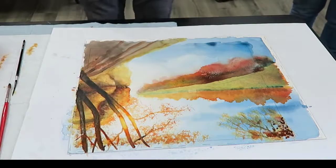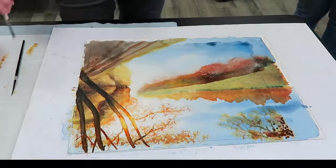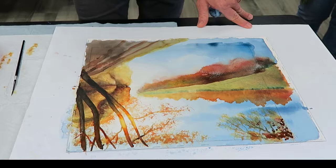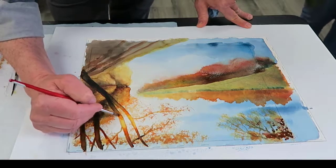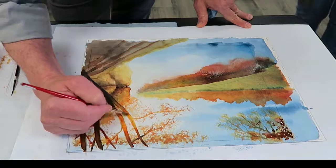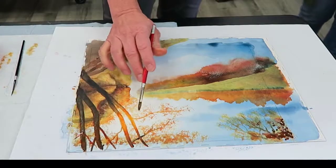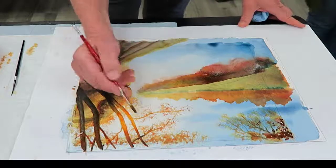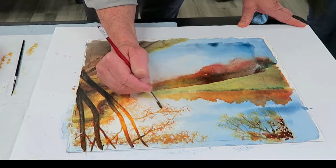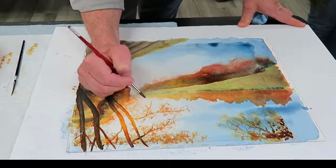Looks like I just undid what I did. You get the idea. You have to kind of decide when you're finished. You may come back to this too. You may actually do this several times. But I also tried to use that very light effect on the branches that are around here, and it needs some more. So I'm just going to lay in a few, but with the very, very light gold.